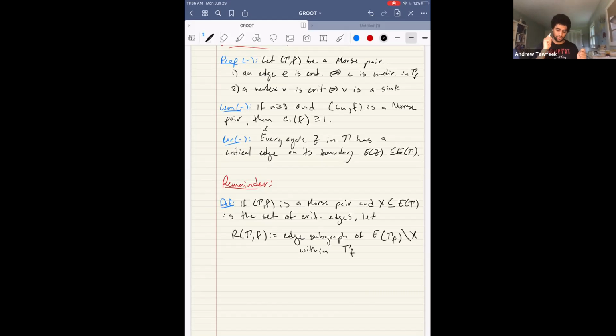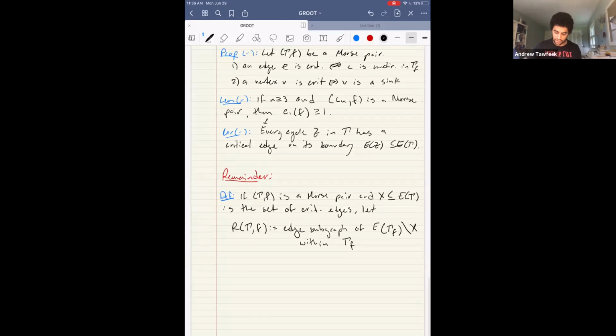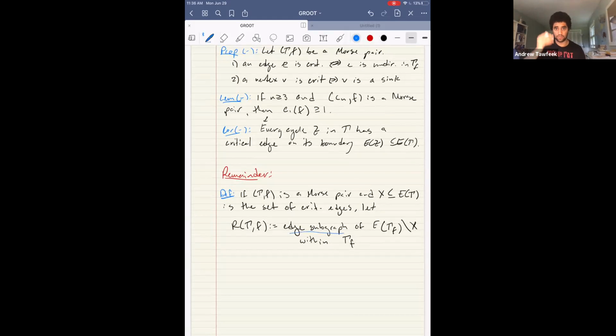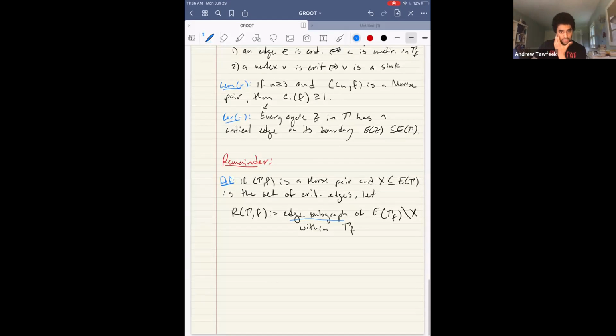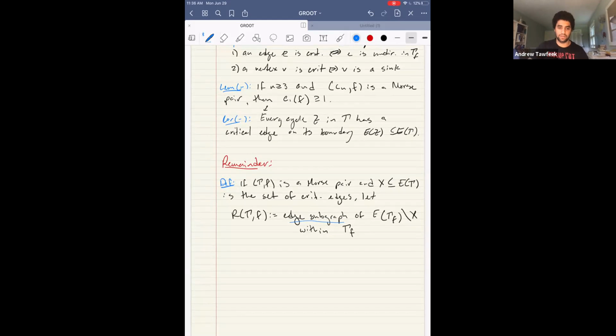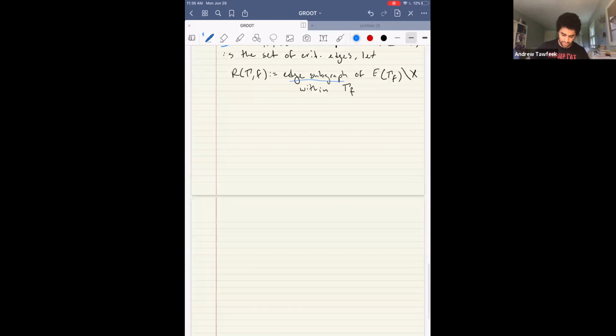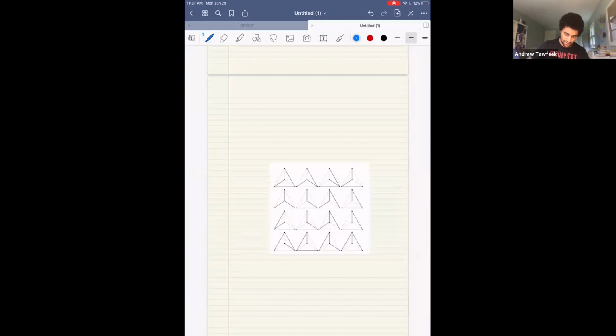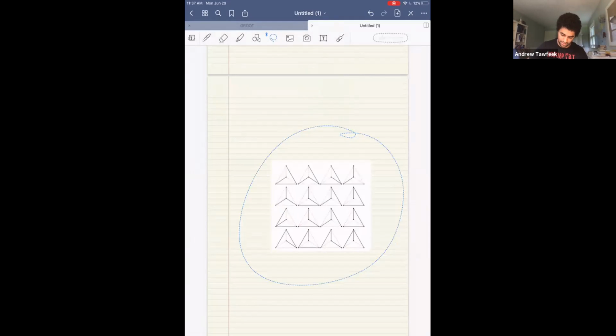So in other words, the edge subgraph is this thing right here. What an edge subgraph is: if you have some graph and you take some set S, a subset of the edges of your graph, then the edge subgraph is the graph that consists of those edges and the vertices incident to those edges within the original graph. I'll draw an example quickly of remainders, or actually I'll copy it in because I was too lazy to try it, but it should make it a bit easier in a moment. Actually, I'll just do it now before proceeding, and you'll probably guess what the next theorem I was about to write was.